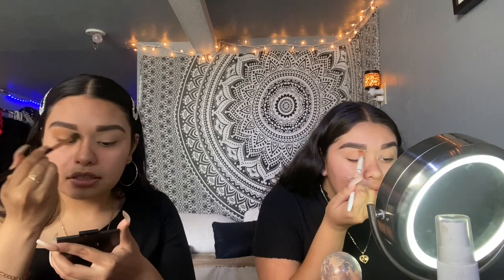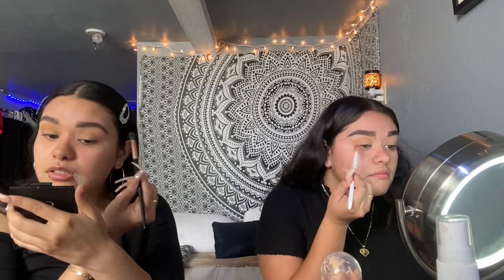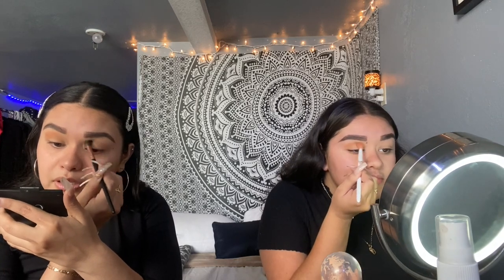Ooh, this is pretty. I'm gonna drag it out a little bit up to my brow. I don't know if you guys can see me blending it in. What is this called? The crease? Guys, I'm no makeup guru, so I don't even know. I just do my makeup, and when I see these cool pictures, I just try to follow along with it. Anyways, right now I'm grabbing that darker color that we showed and putting it on that outer corner of the lid.